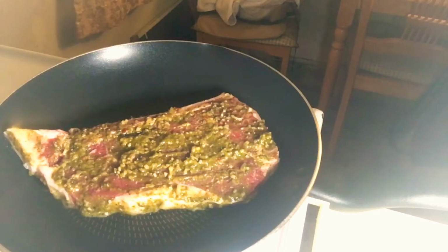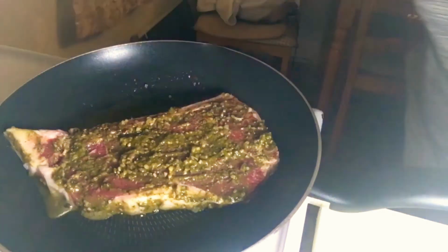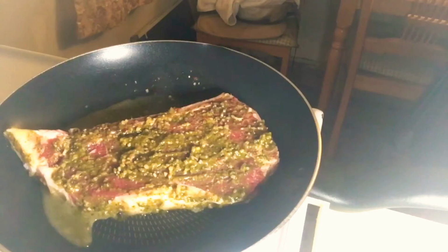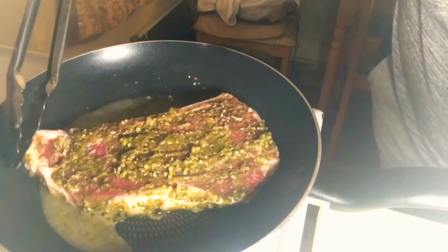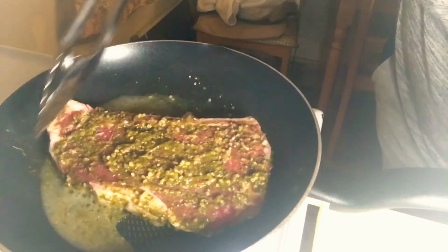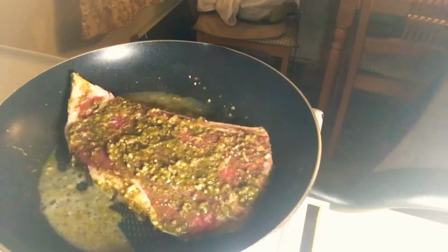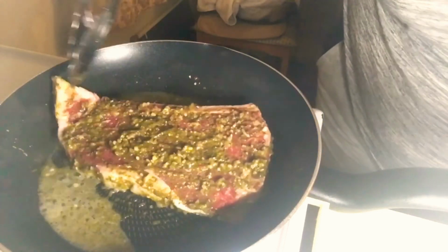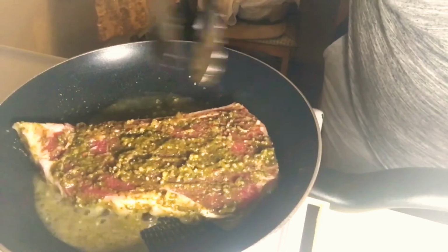Sorry for the water, you guys. Let it marinate a little, and then from there we're just gonna turn it up because I want it to brown on both sides. So yeah, you guys, this is a big steak, and I'm gonna let this steak just cook, brown on one side, and then turn it over.